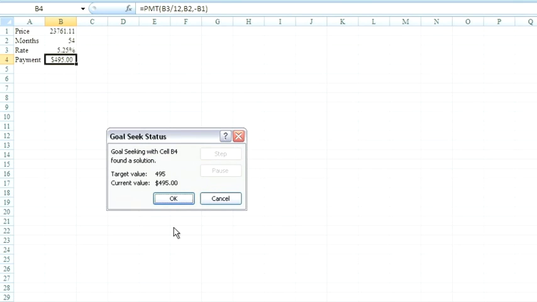Very quickly, Excel plays the higher or lower game, and when it gets to within a penny of our answer, it stops and shows us the spreadsheet that would generate the right answer. We'll see here that the price that it's suggesting is $23,761. In this fairly simple example, Excel will always get the answer. There are some very complex spreadsheets, though, where Excel eventually gives up and says, hey, I can't figure this out.